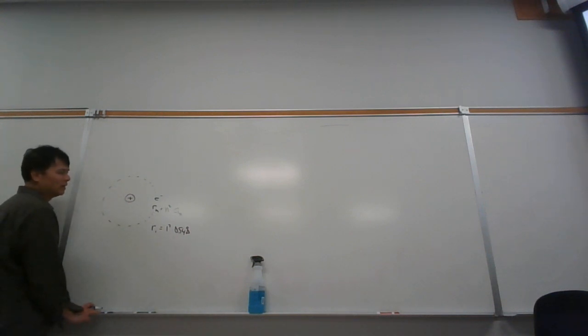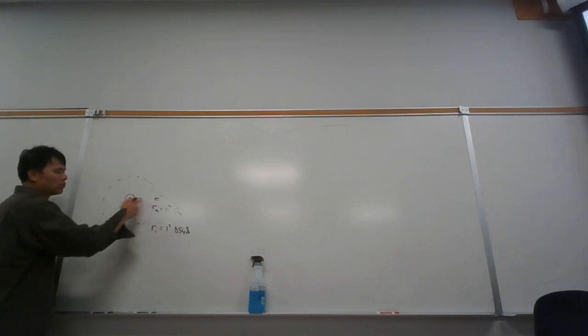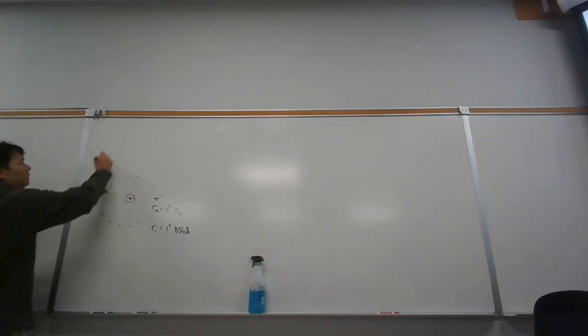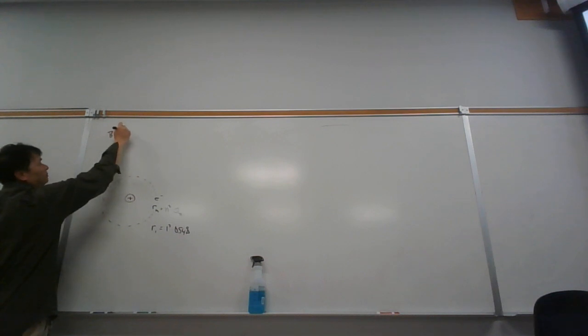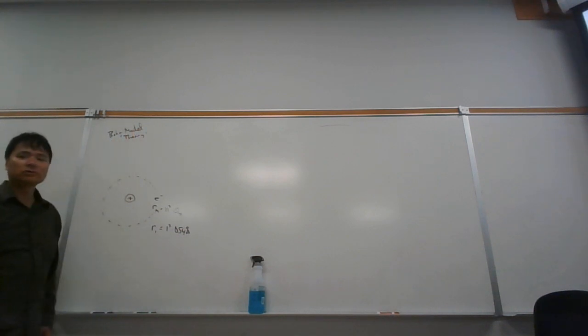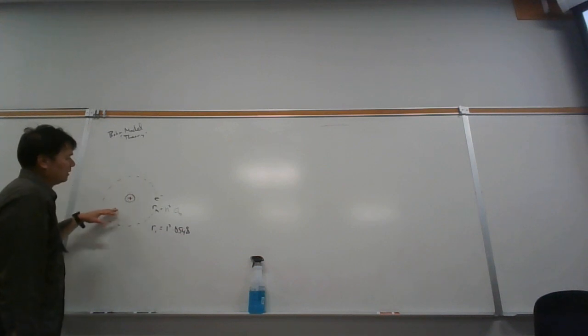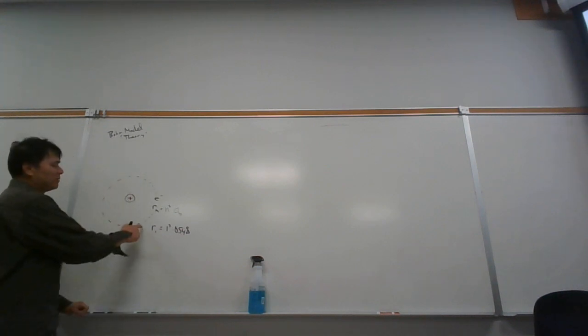And so physics, based on the energies that are allowed, predicted that the electron is orbiting at a radius of 0.54 angstroms. And this model that we're talking about is the Bohr model, or Bohr theory. A theory should do two things. What should a theory do? It should be able to predict new unforeseen results, and it should be well accepted. And so I guess the Bohr model was well accepted, because it was able to predict the next orbit.